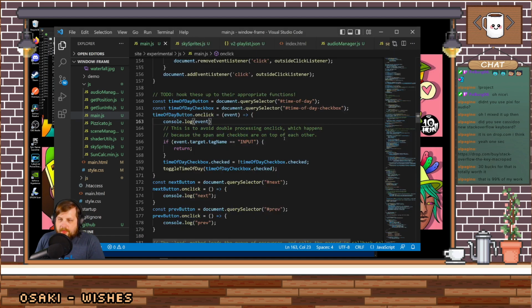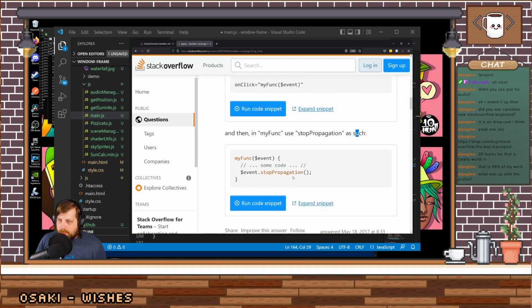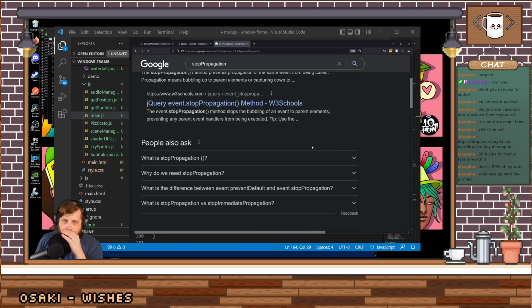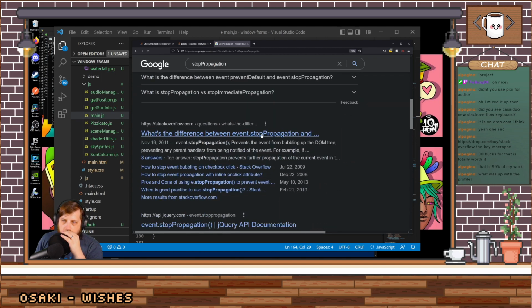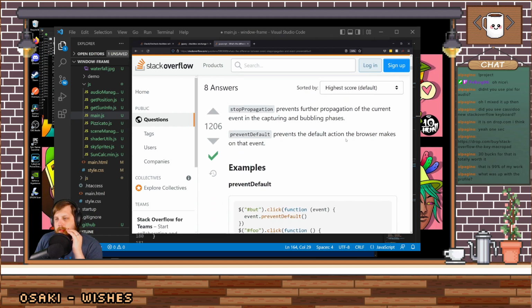Stop propagation, I think, is not a good thing to do. Event.stopPropagation. If I'm not mistaken, this is not a good thing to do. When was this written? 2019? Stop propagation and prevent default.